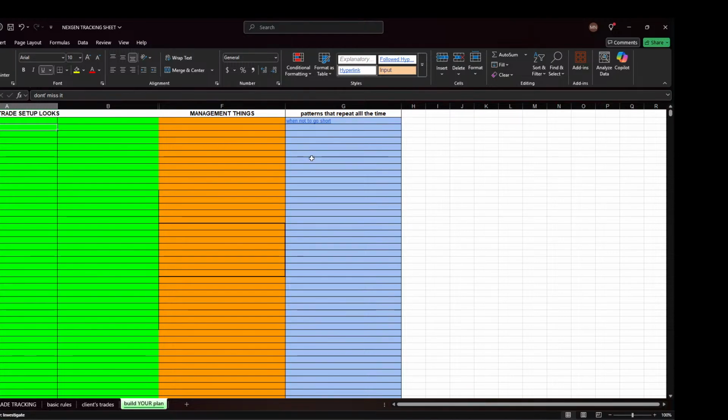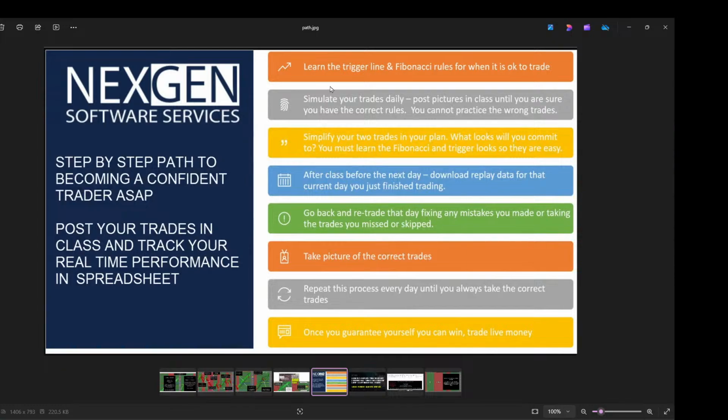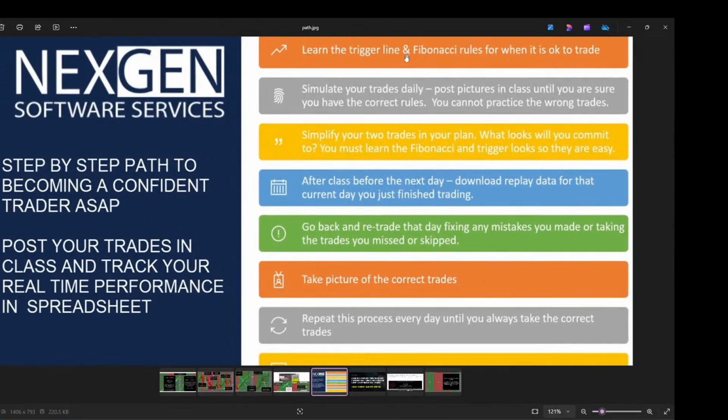You've got to go through and build your trading plan through study, through simulation, through class feedback. You need to build your plan, and the easiest way to do that is to know what you've done right or wrong. So we've learned the rules, we've broken them down, you know how to study them, you know where to study them, you can simulate, practice, break all the eggs, take all the pictures, and for 15 hours every week, you have a live body in front of you, and my sole purpose in this world is to tell you what you're doing right and wrong, and to help you overcome challenges, and really to celebrate victories. I do love to celebrate victories.